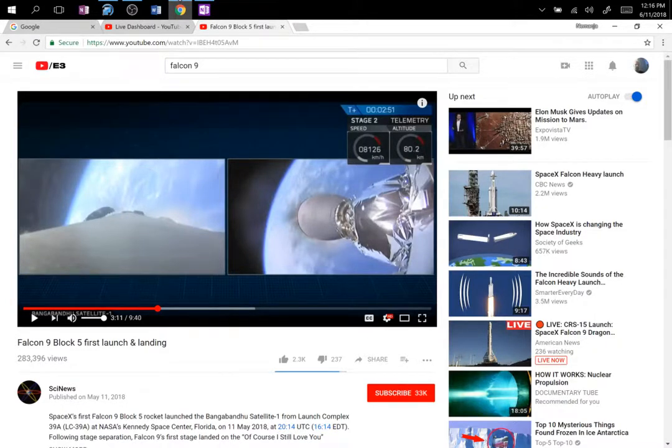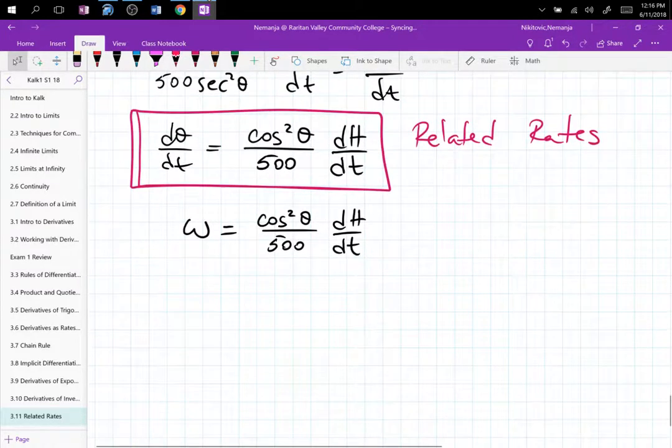So when I go back here to look at my calculations, I have cosine of the angle, which we can measure because that's on the camera. And then we have how fast the rocket is moving. As you keep feeding those as input to your software, the software will be computing the speed, which is the RPMs at which the motor should be turning the camera so that the rocket is always in the middle of the shot. Right? This is how you design things.